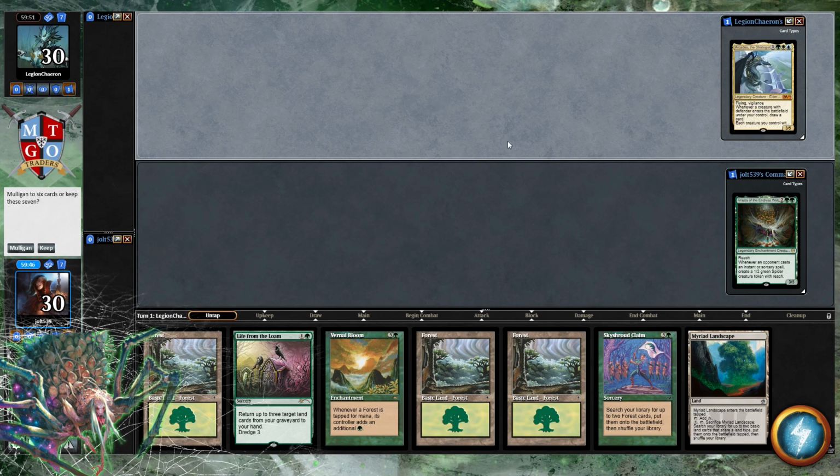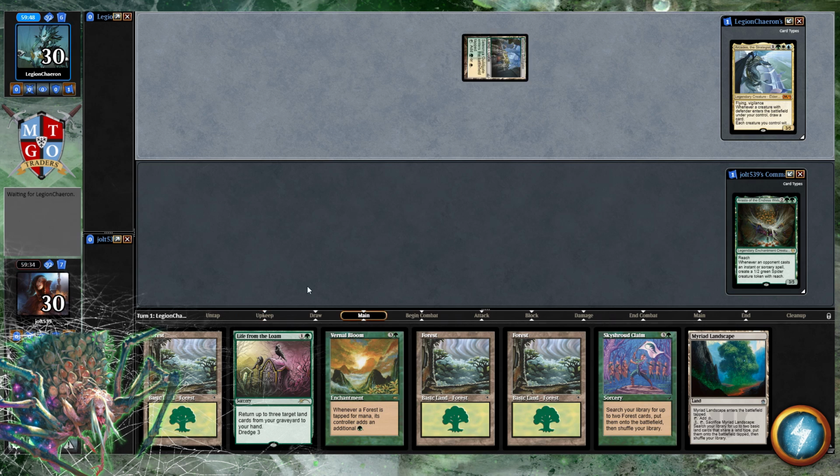As far as our opening hand goes, we'll keep on this one. Got Vernal Bloom. We've got a lot of ramp, we just don't have a lot of card draw. Yeah, we'll keep on this one. We'll make this work. All right, there we go. Yeah, man, Skyshroud Claim. That is a wonderful option. And the fact that we have Myriad Landscape too, we can make this work.